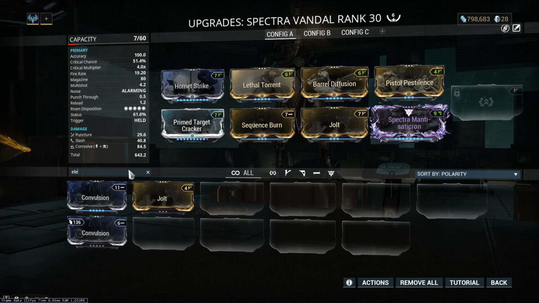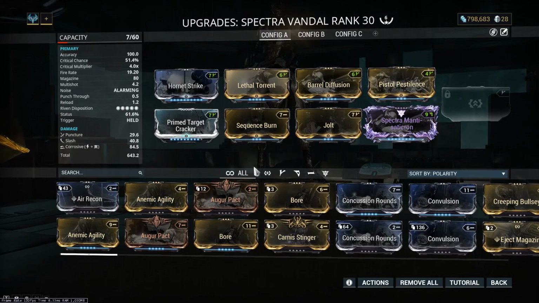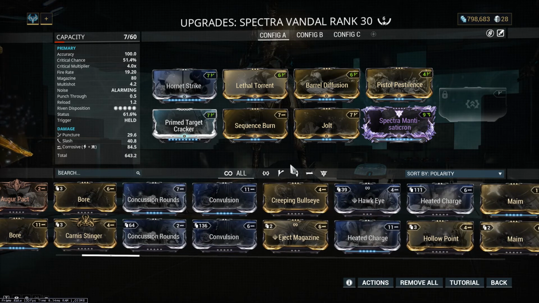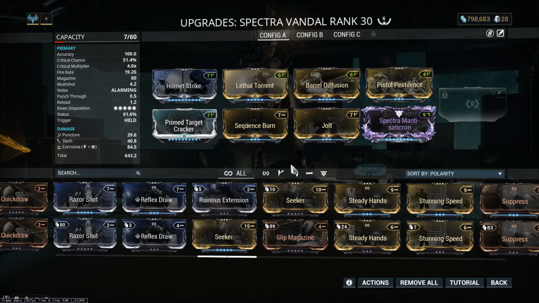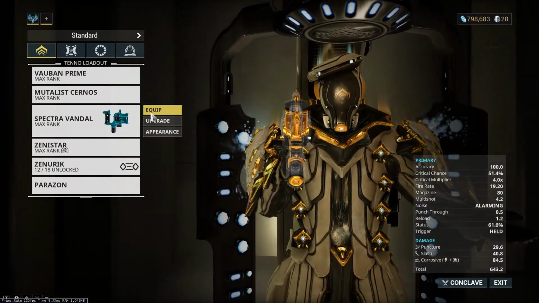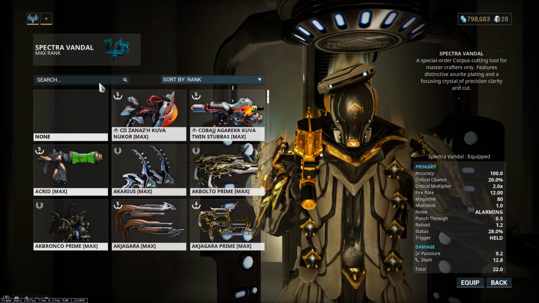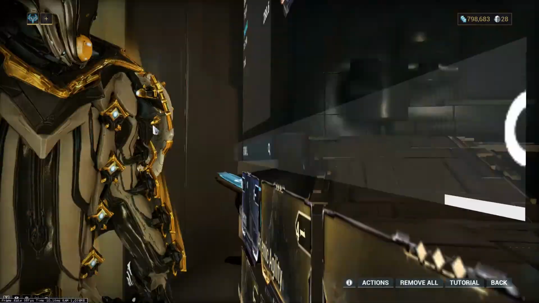Let's see, can we filter by elemental? Nope. Yeah, we have radiation, we have corrosive, we have viral, we have toxin, we have heat. Yeah, there's not much else that you can take, but yeah, your build for the secondary is totally optional. What could work really good is the Kohm. I think the Kohm would do really good.